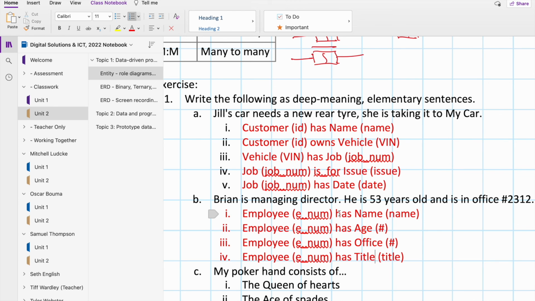So when we get together next time, these are all binaries. I did think of a ternary for up here, but I've forgotten it. That's okay. When we get together next time, we'll draw the circles for these, and we'll have a look at that sort of thing.